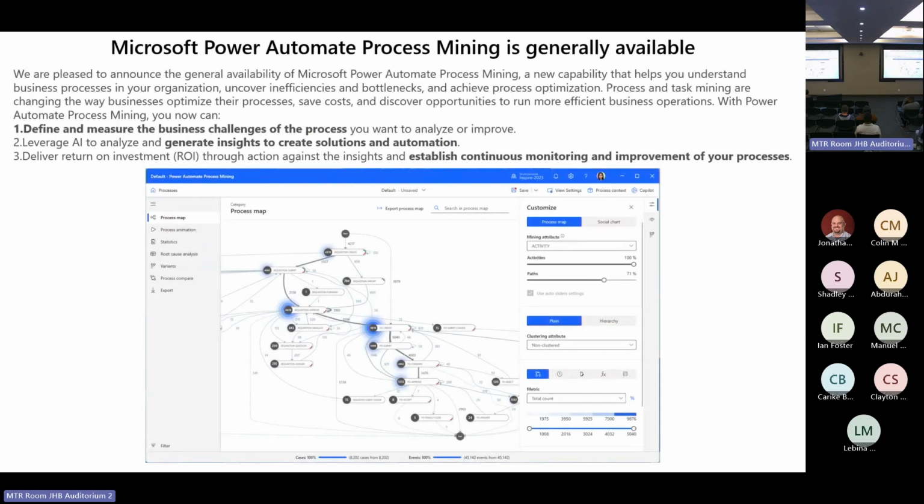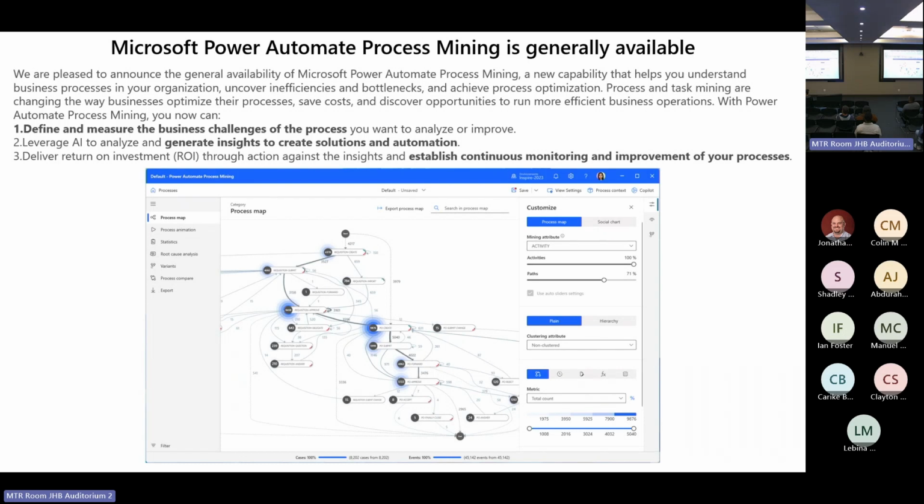No, that's interesting. Other one, and this is, I think, something we need to dive into in a bit more detail. I know Michael has touched on this, but process mining is now generally available. We've had this in the platform for years. I'm glad to see that this is finally now possible for us to see. What's great about this is you can tell it your business problem, you can tell it the process, it will identify the bottlenecks for you and help you improve that. This is something that's really starting to pick up now. And the fact that it's GA is great news. You can start bringing it in more.